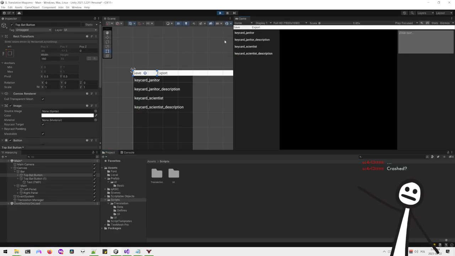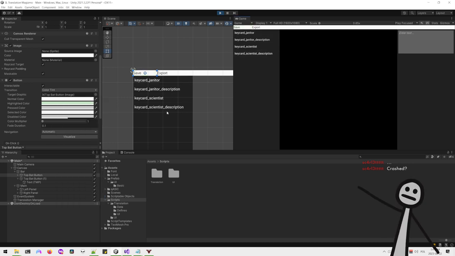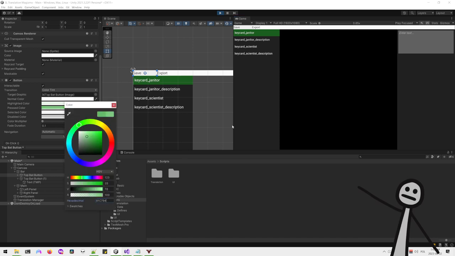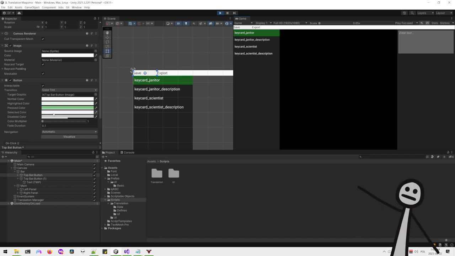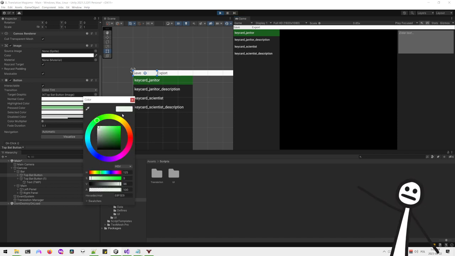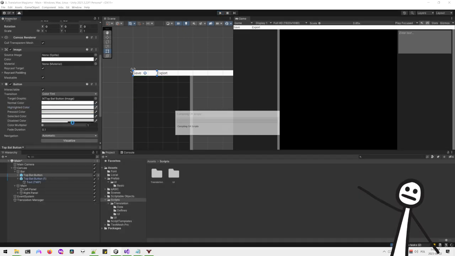Colors. Size.google. I'm just gonna keep copying this and see how it will look. Highlighted color. That's ugly. Oh, that's a little bit nicer. And the pressed color can be a little bit lighter. Maybe a little bit lighter. Maybe a little bit lighter. Yeah, I think that's nice. This one is what? Okay. So now, let's just copy those values.